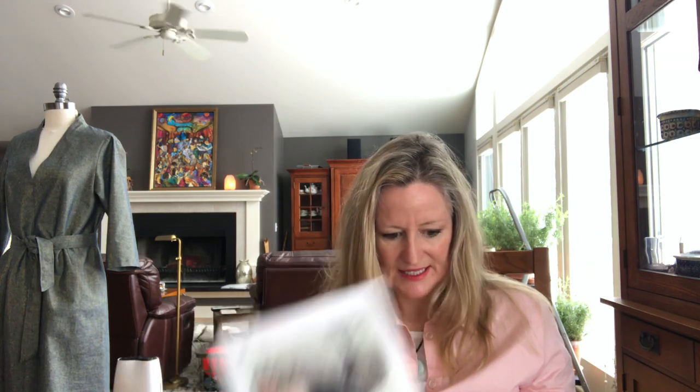And let's see, for those of you that like the nitty gritty details, 4 millimeter needle throughout. She does not change for the ribbing. She says 5, well, let's see, I made the medium, so 5 skeins of 100 gram sock yarn in whatever color palette you want to do. And so that's what I did. Started out with 5 skeins.